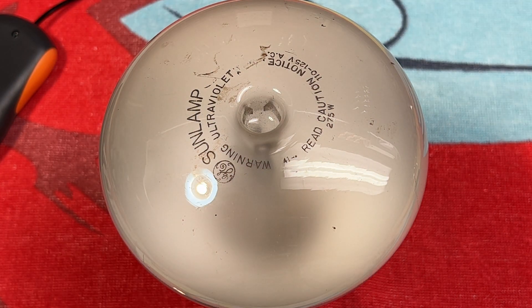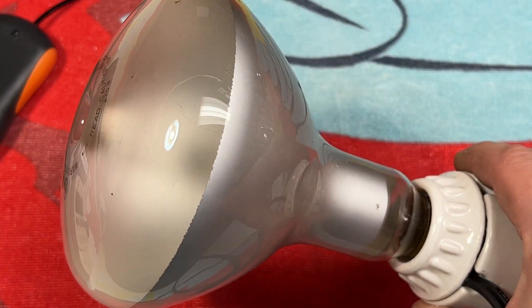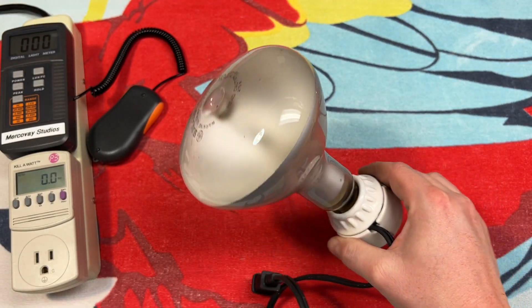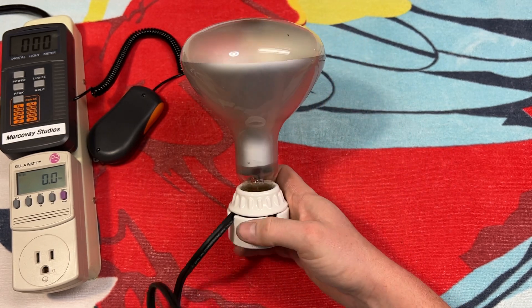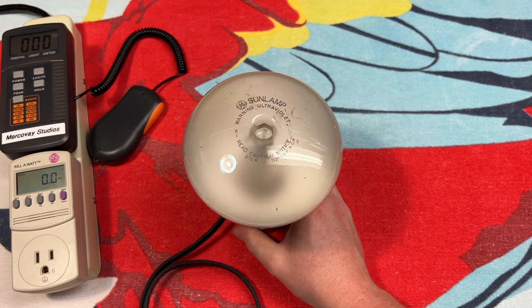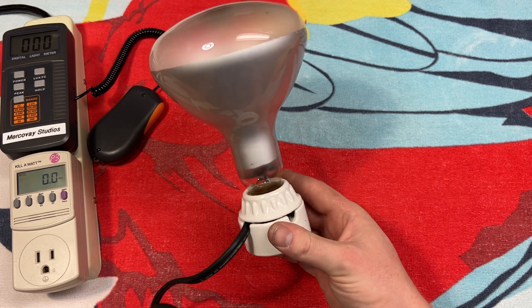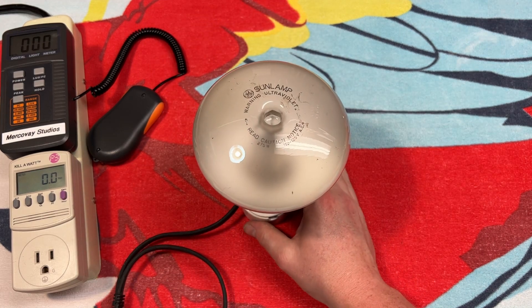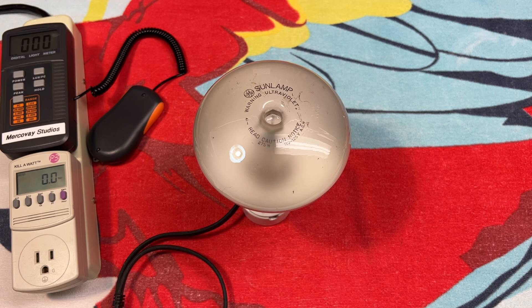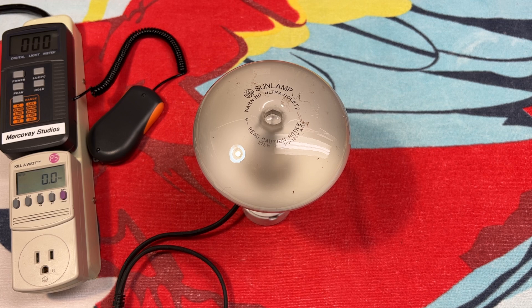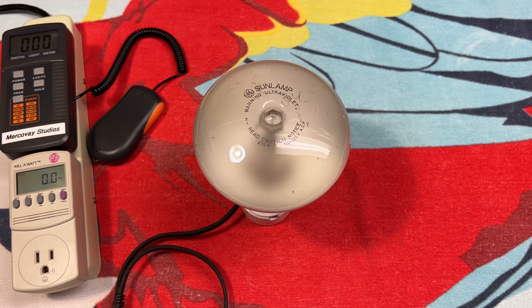And that's really about it. There we have the 275 watt mercury vapor self-ballasted suntan lamp. Boy, it is hot. This base worked out really well for holding it for us today. Very happy with that. Well, overall, I hope you enjoyed this quick little video taking a look at this GE mercury vapor self-ballasted sun lamp. And also, please comment, rate, share, and subscribe. And thank you very much for watching.